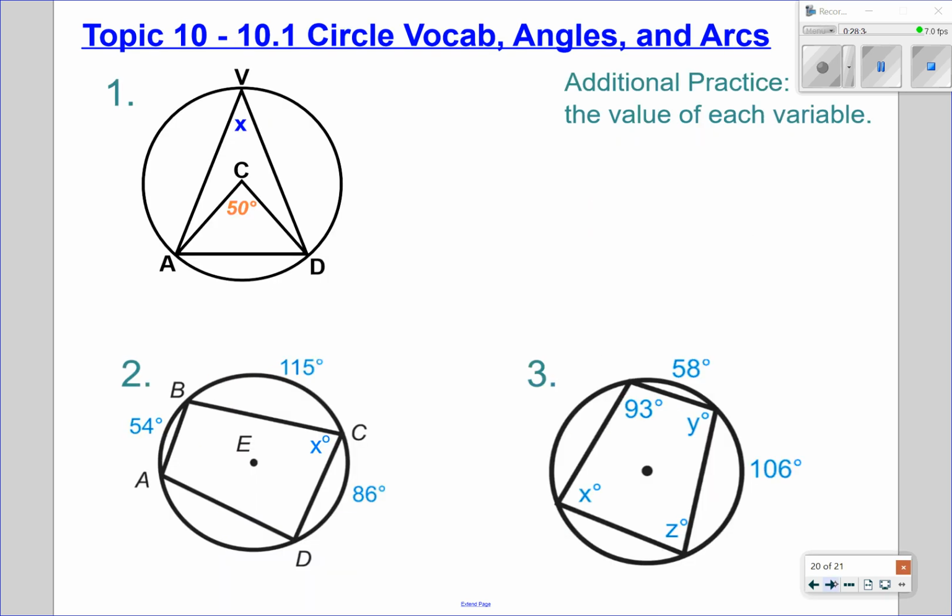So go ahead and take a minute. These are our last additional practice problems. I want you to pause the video and copy these down, and then go ahead and try these on your own. This would be a good test to see if you are understanding what we went over today and if you could then tackle the homework. So go ahead and pause and give it a whirl.